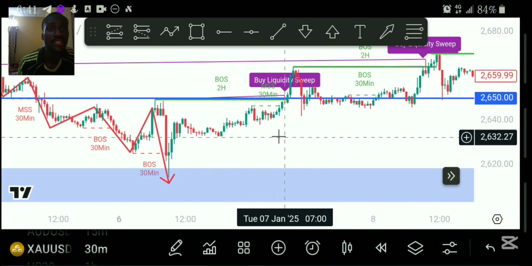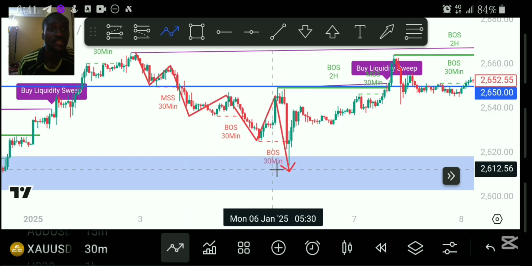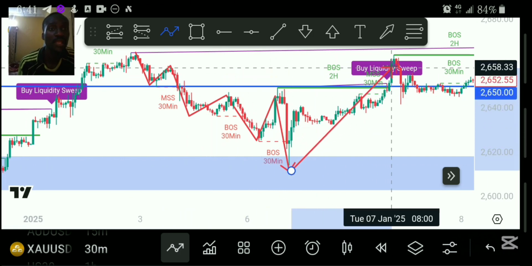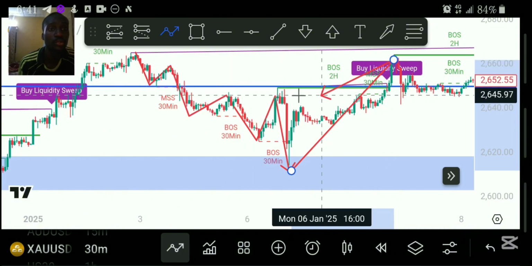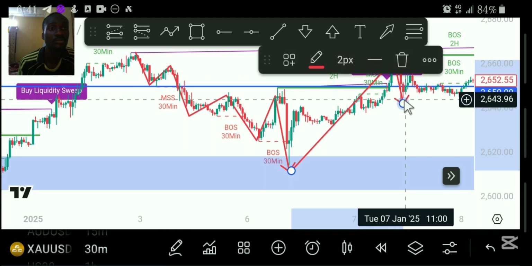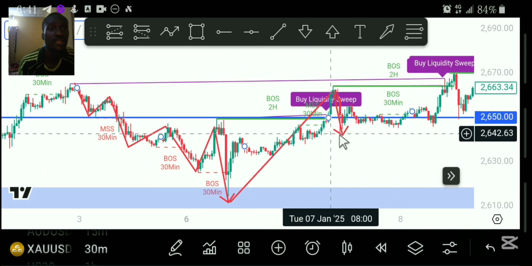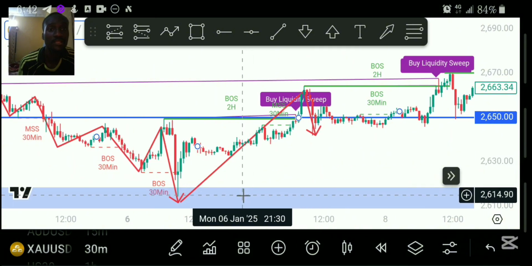So for our order block to be valid, it taps into my order block, that's my area of interest, and gave me what? A market structural shift, a break of structure. You can see this structure was broken. It gave me a break of structure to the upside. That's when I should be looking for opportunities to buy around this area. This is my bigger time frame order block.